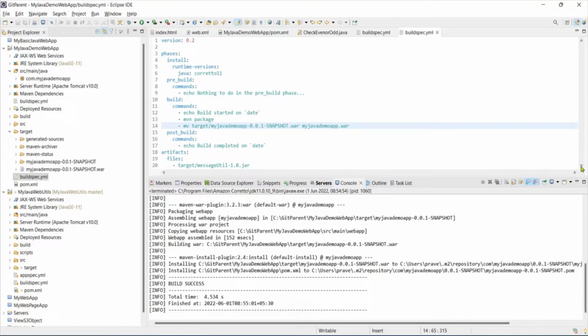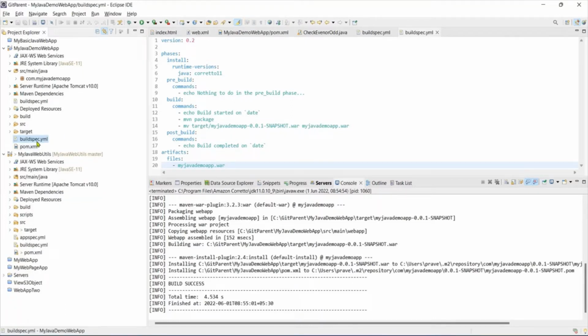Perfect. And now I'm going to store this file. Sorry, it should be my Java demo app.war file. Right, see this, now it all looks pretty easy. Now we will complicate this slowly and steadily.